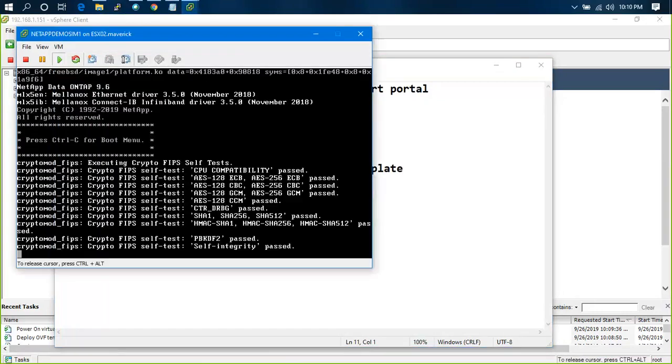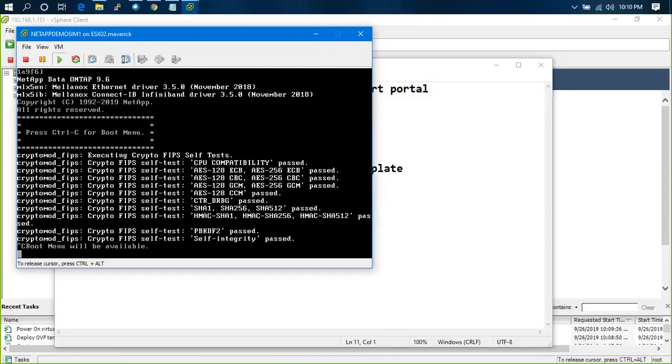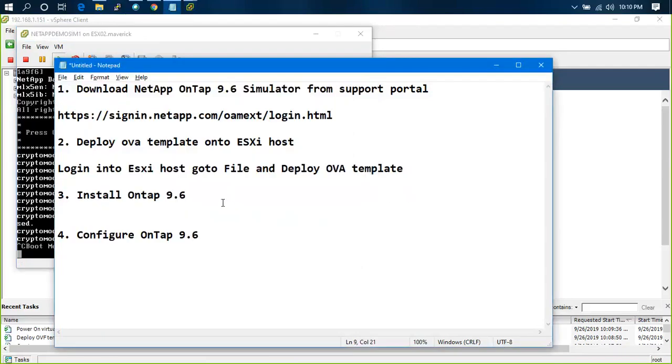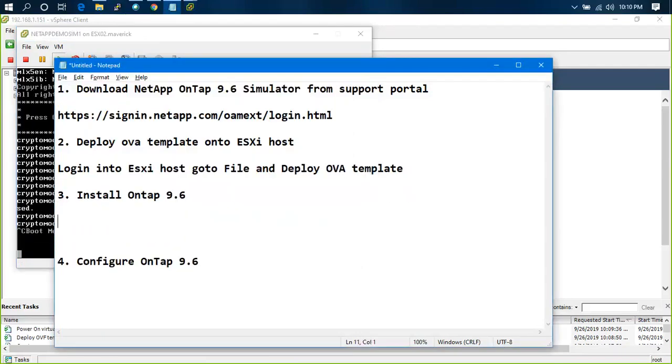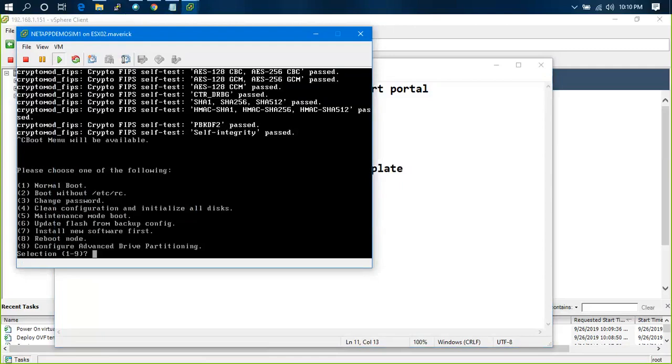So the installation steps are something like this. First thing, go inside and press Control C. That will bring up the boot window. On the boot window, a lot of other options are available: normal boot, boot without the /etc/rc, change password and so on.